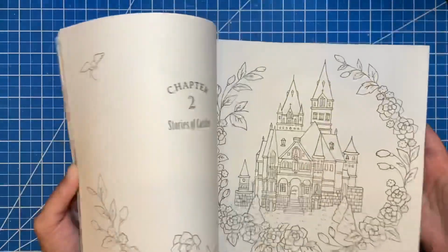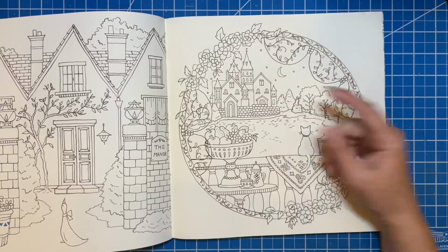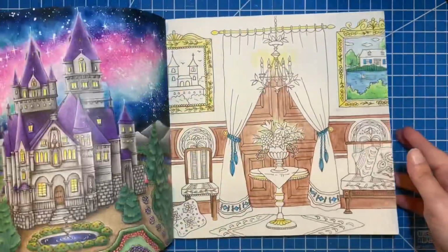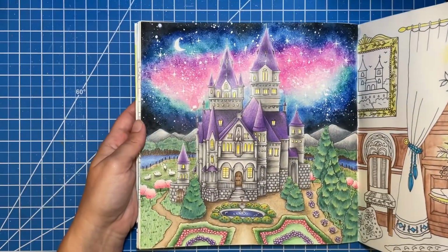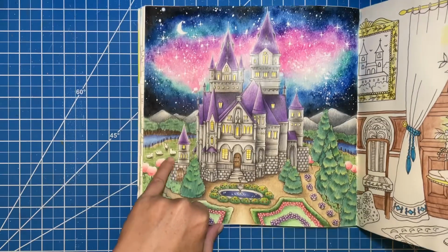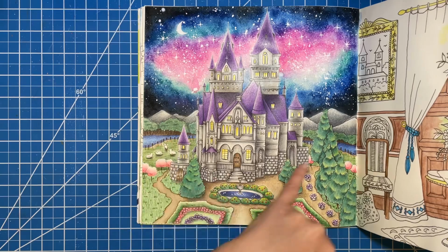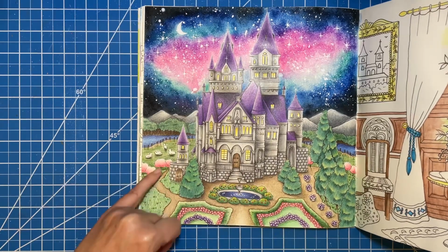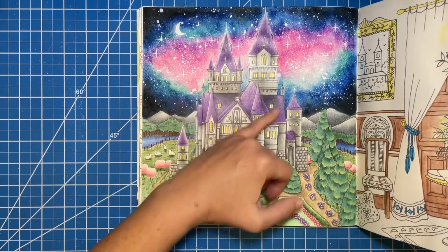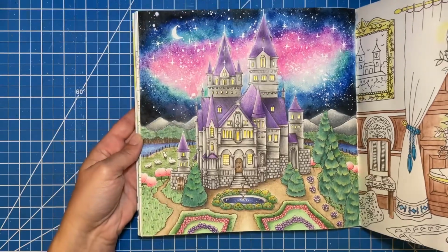So there's another image in here that I saw a second ago. So like here, you've got a tiny little moon. You don't really have to focus on that, but the fun is going to be in the night sky and how you make the light from the moon shine down. So you can see the little sheep and the little fence posts all create a shadow, and the trees all have shadows. And there's shadows on the roof from where the light would be coming from the moon. So that's always a fun thing to do too.